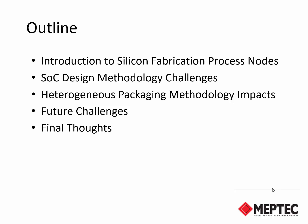The first couple of sections really relate to challenges that designers encountered as we've moved forward through various silicon process generations, FinFETs and multi-patterning technologies. So the first few sections really are changes in design styles that frankly have been addressed and for the most part solved. That won't be as much fun as talking about what challenges we are facing today. The people that are able to solve the future challenges that we're going to talk about are going to be able to reap some rewards from that.